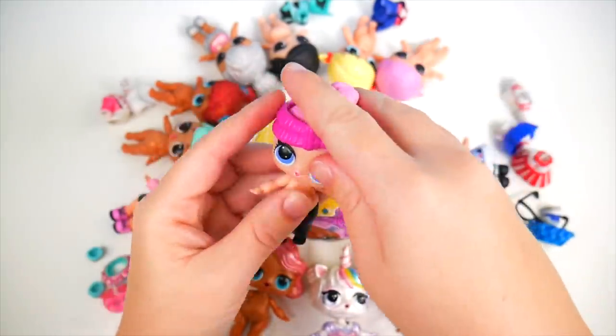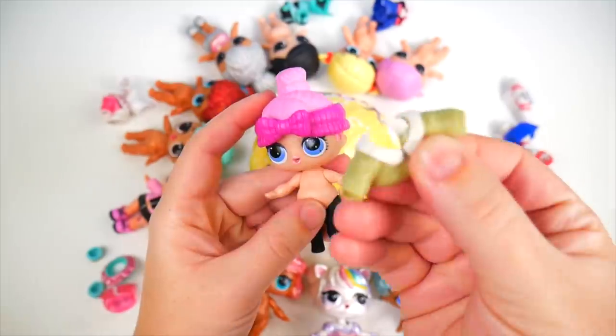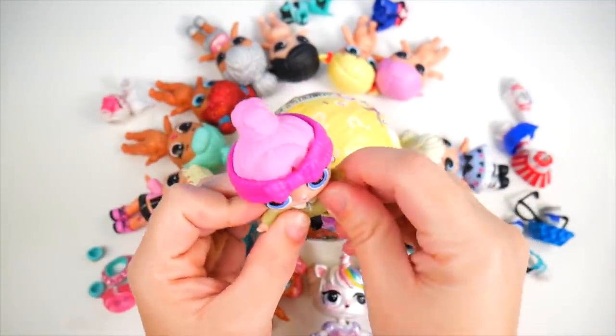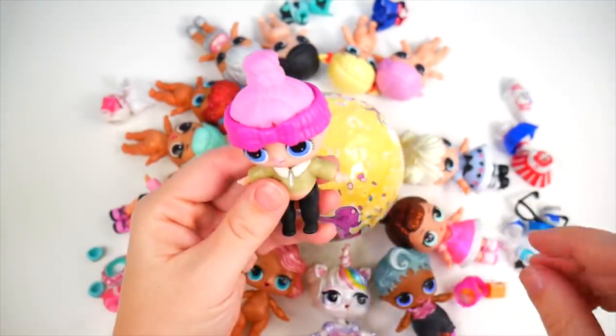No? That's better. Whoa, I see lots of warm stuff here. Okay, I'm gonna start with her headband. Here we go. Maybe get her ears warmed up too. Then, a nice warm jacket will help. Oh, I'm feeling warm already. Oh good, I don't want you to be chilly. Alright, and we've got the jacket on.